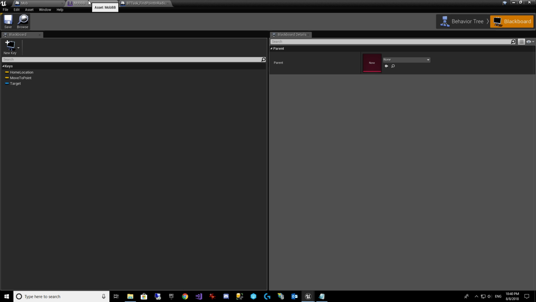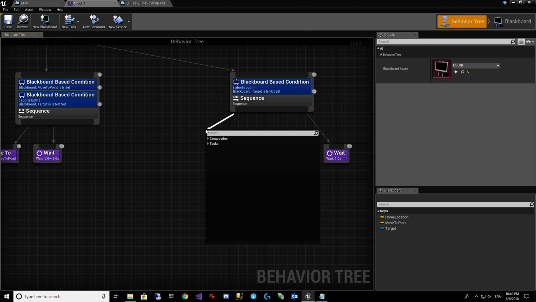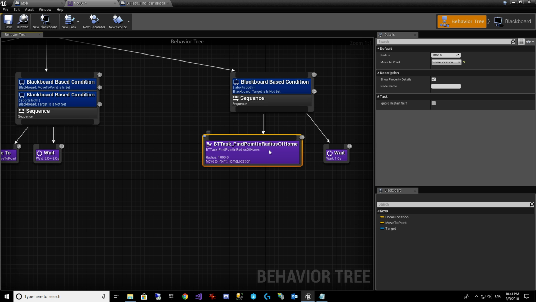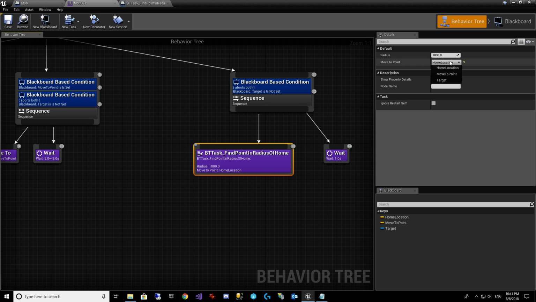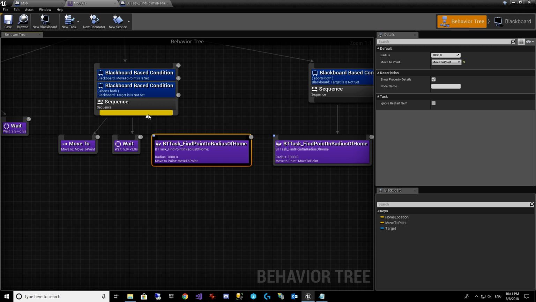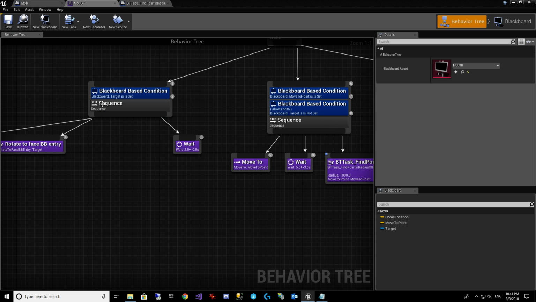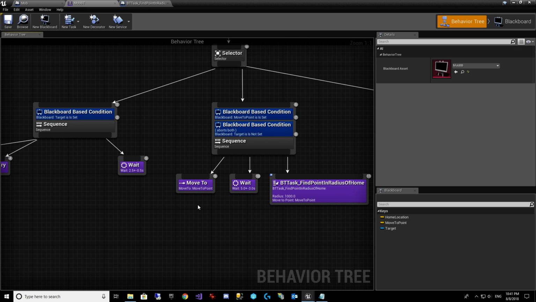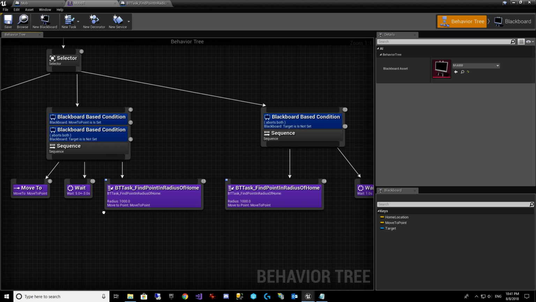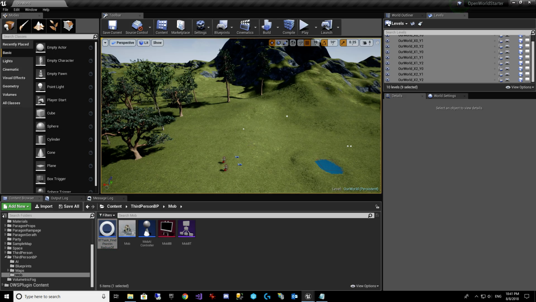Pretty good task. So now we should be able to go over to our behavior tree, BT, and move to point is what we're setting, and we'll stick with 1,000 for now. We're also going to throw this over here as well, so that it keeps finding a new point. And that should be pretty good. Okay, so now we got to go deal with the attack. But at this point, I'd kind of like to see it working. It's good to not do too much at the same time.